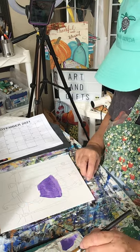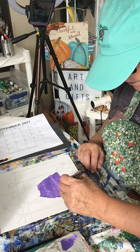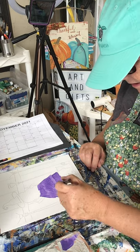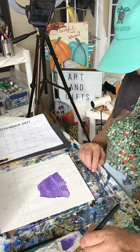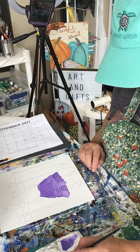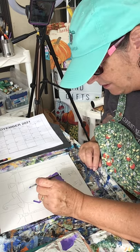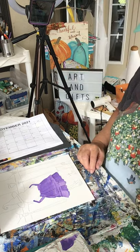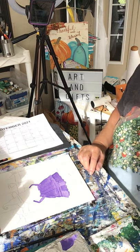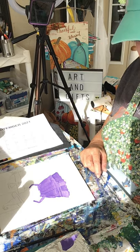This is sort of transparent. We might come back with a second coat. Again, I'm just going to kind of have my brush sideways and do some ruffles. I'm going to use my smaller brush and do her sleeves. To dry my brush. When you're rinsing your brush, really push it down at the bottom of your container to get all that paint out.